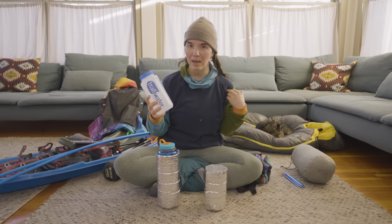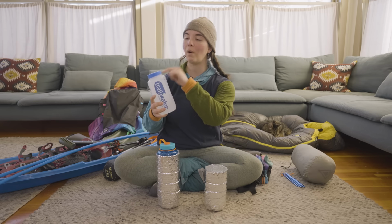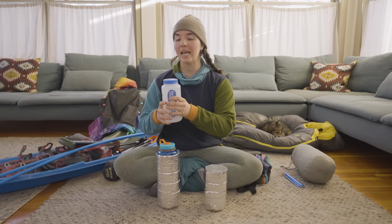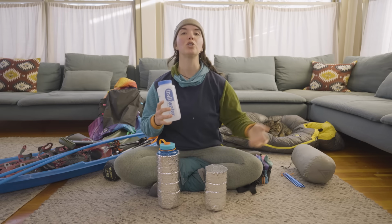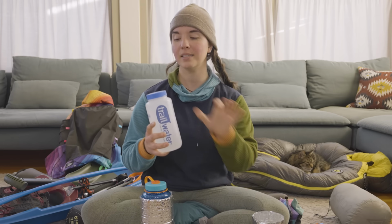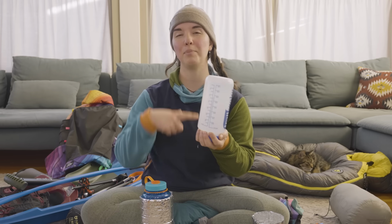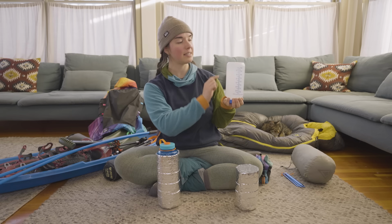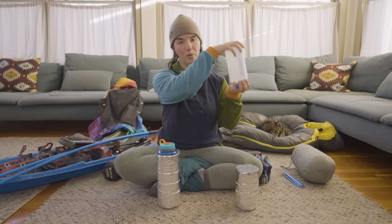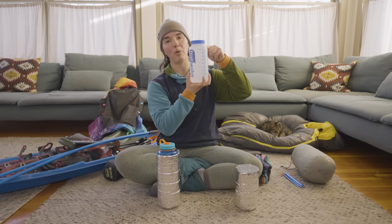Nalgenes are fantastic, in my opinion, for cold weather backpacking because the wide mouth freezes way slower than narrow mouth bottles, and they're much better than reservoirs where you have a whole tube that could freeze. If you are using a Nalgene and you don't have a little insulated koozie like this, just make sure that you store it in your pack upside down because water will freeze from the top down. So if your bottle is upside down like this, then the water on the bottom of your bottle will freeze. So when you turn it right side up, you still have drinkable water on the top.